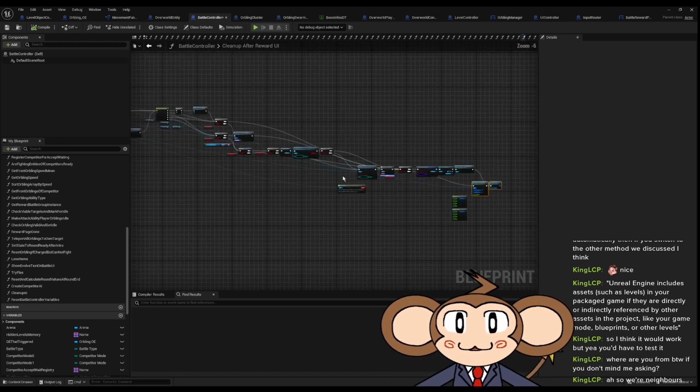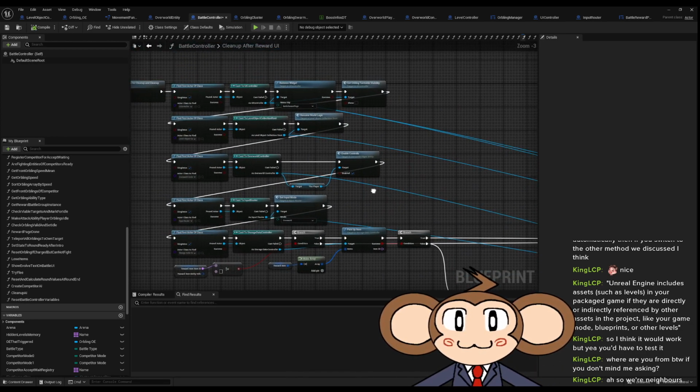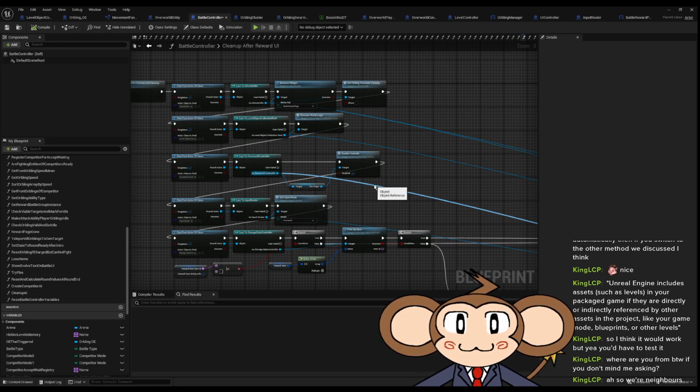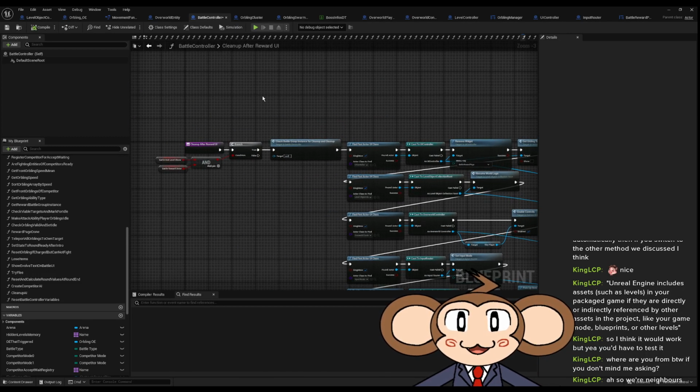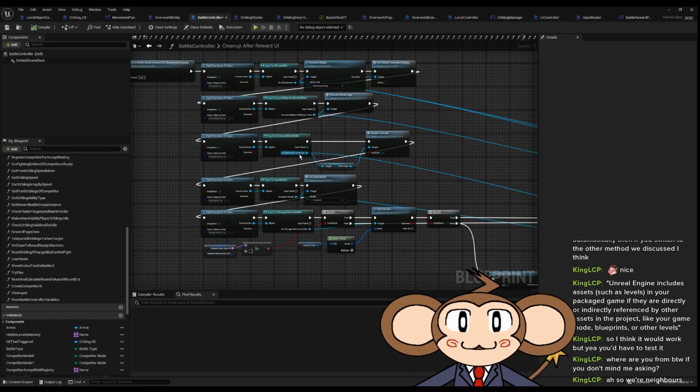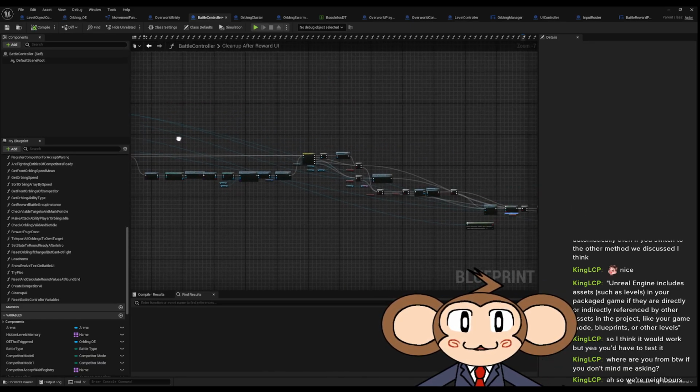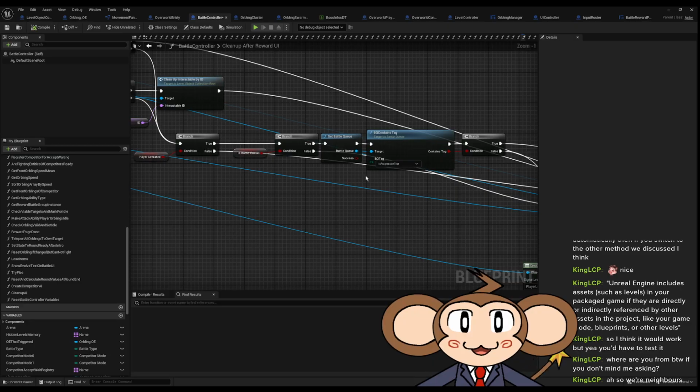Destroy actor. Guess it's fine if I just enable the input again from there.